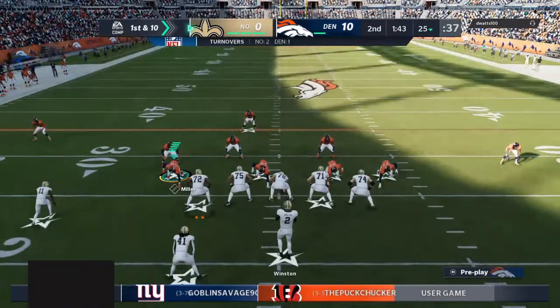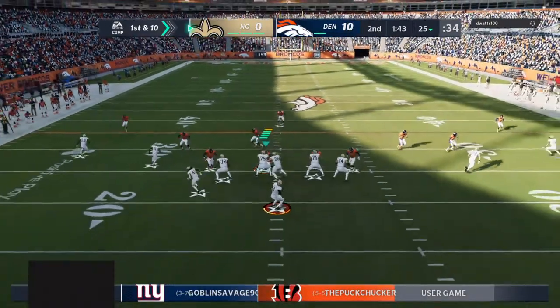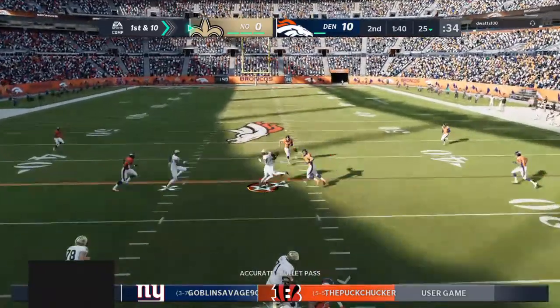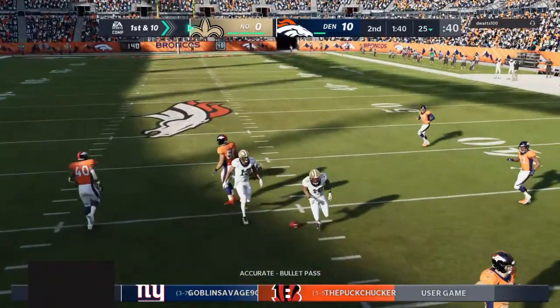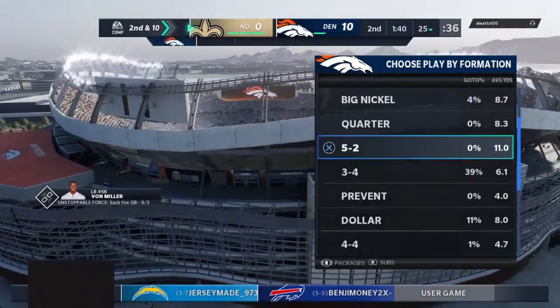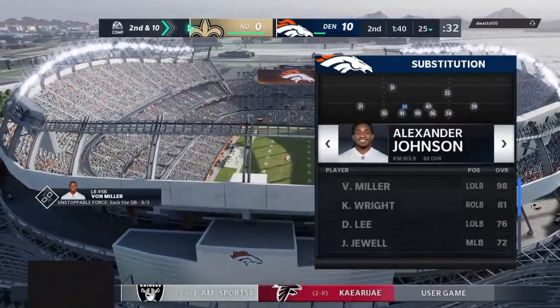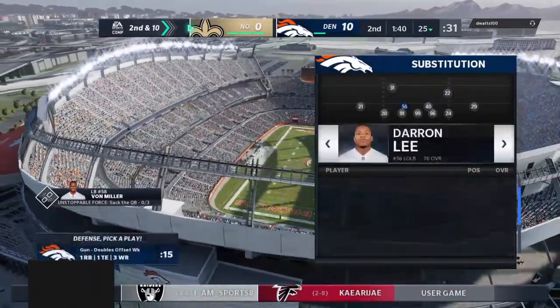The Saints offense on the field, ready to get their drive started. And last time wasn't pretty. One play and an interception. We'll see if they can do better. On this drive, after what happened on the last one, throw it on the first play. Give the quarterback some confidence. Give credit to KJ Wright. He was disrupting defensively.